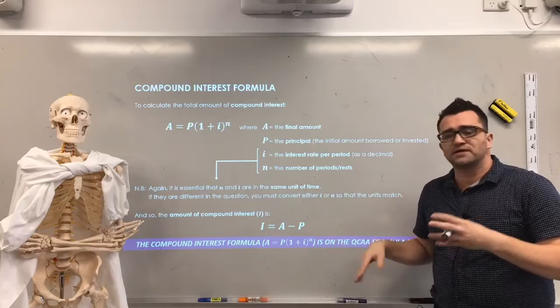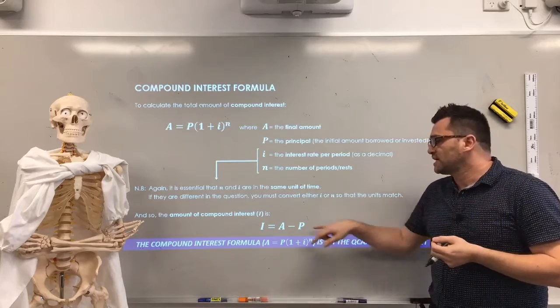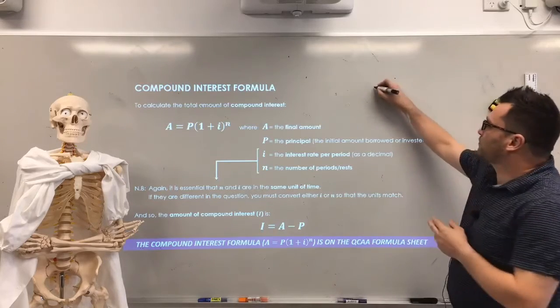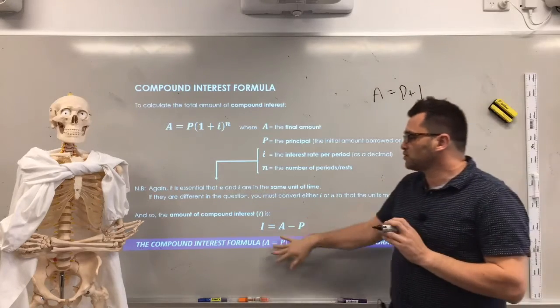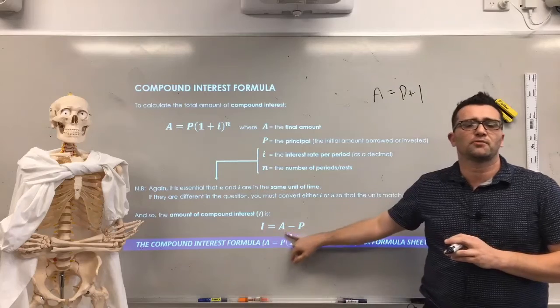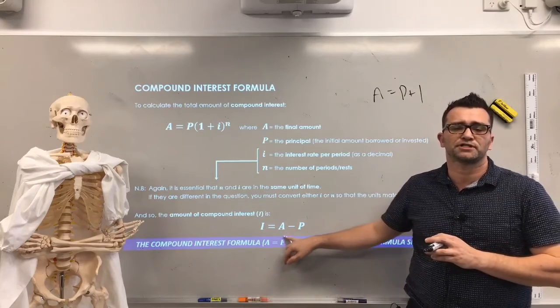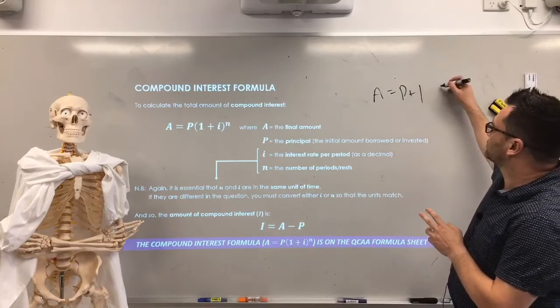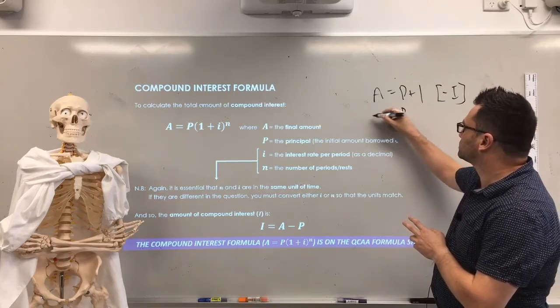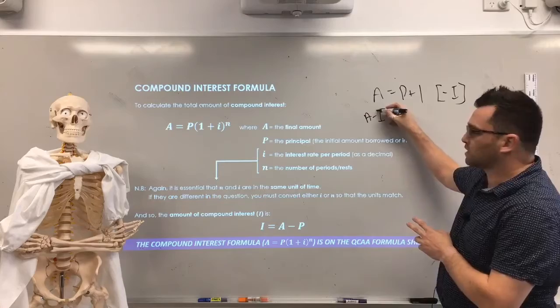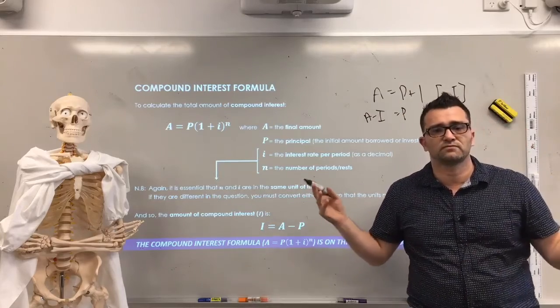Final thing, because we don't in this situation necessarily use the A equals, remember we had before A equals P plus I, because there's no formula for I. To calculate I, we then just subtract our principal from our A. So just doing the rearrangement here, subtract I. So principal equals A minus I. And we can get to that endpoint.